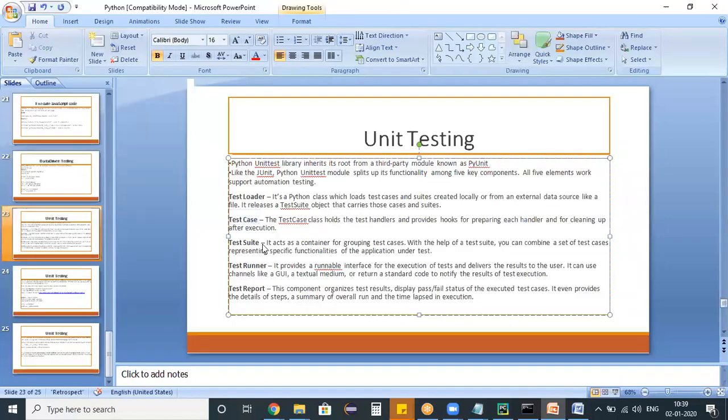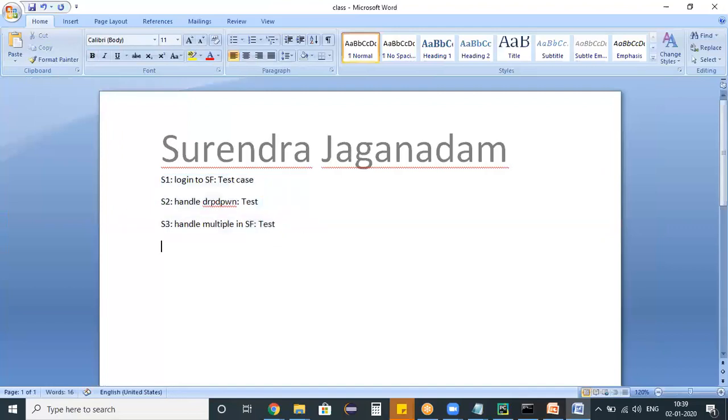And a test suite means that in a single file I can specify all these three tests, and with a single run, all three tests will be executed, which we can call a suite. A group of test cases executed together, we call a test suite.